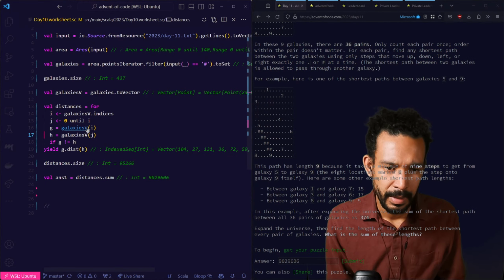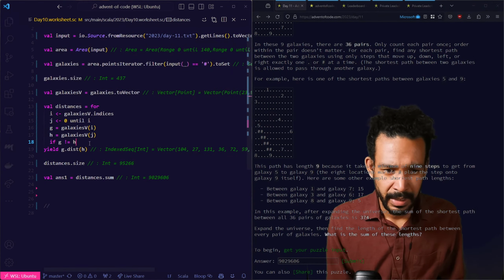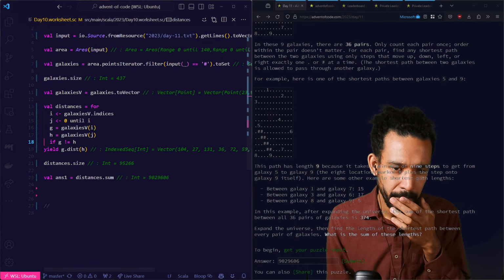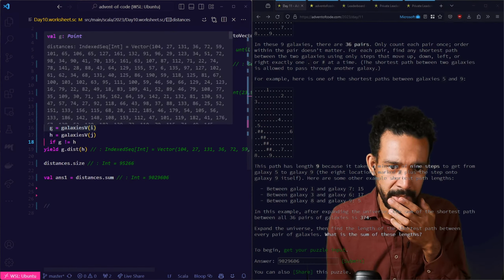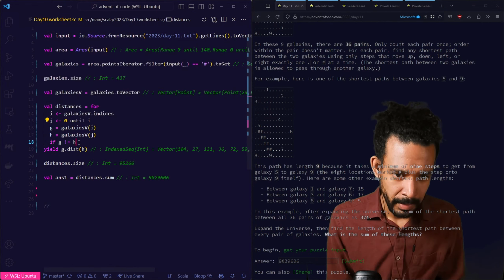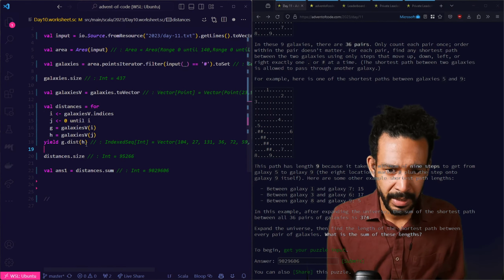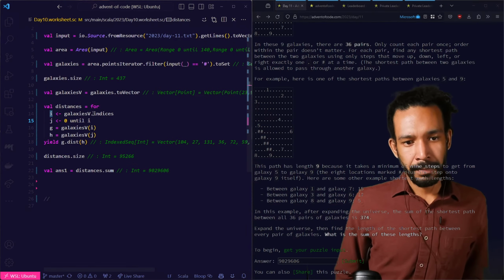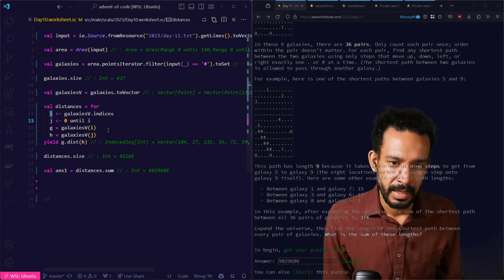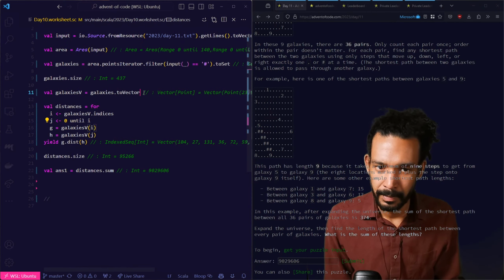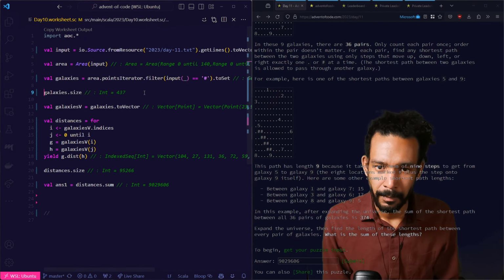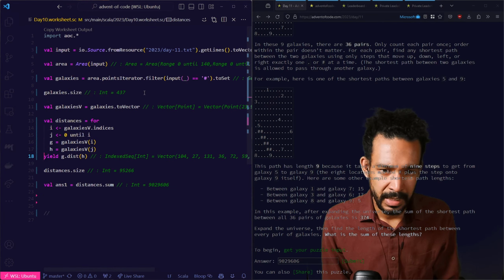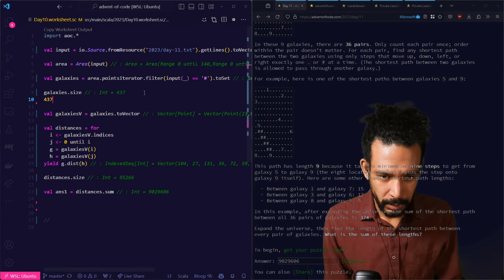Okay. So G and H are distinct galaxies. G and H are both points, right? This check should no longer be necessary here. These V indices, G from galaxies.size, distances.size should be 437 times 436.